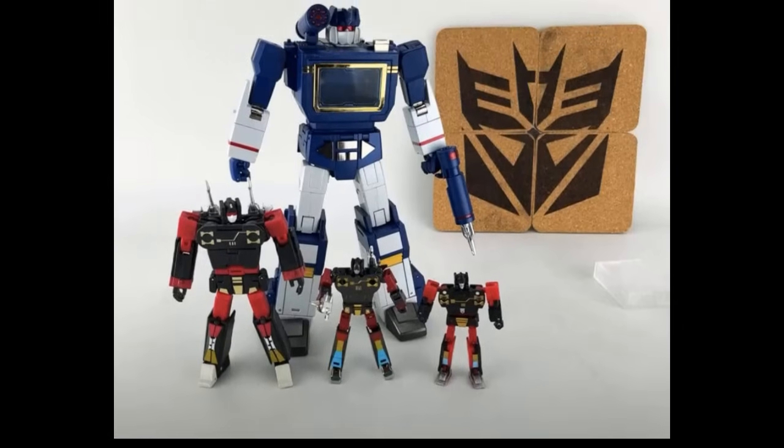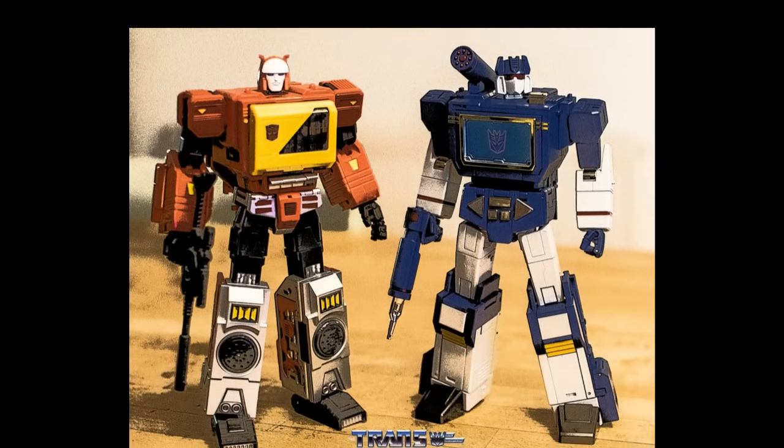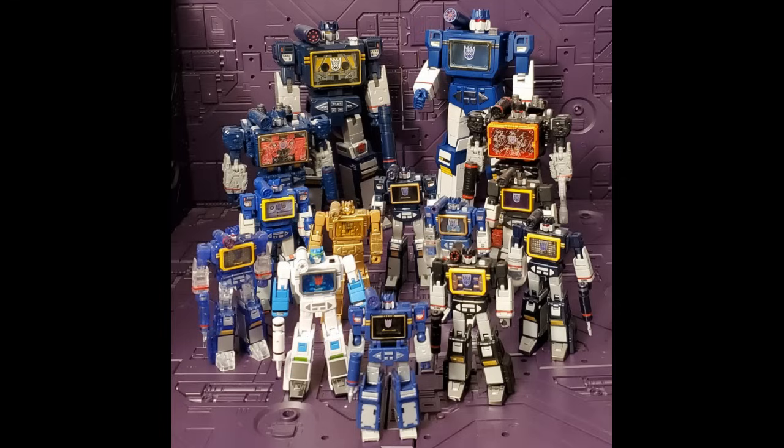This week has been very Robot Paradise and Fans Toys Soundwave heavy. Out of every review, I feel like every single one is lacking in the comparison department, so I'm going to try to hold up my own. Here we compare a handful of the options for the Frenzy cassette — that looks pretty interesting. We also have a comparison to the KFC version of Transistor, which makes you think: is there a better blaster on the way? We all know a better blaster is coming — will it be this year or next decade? And then we see every Fans Toys, Mech Fans Toys, Magic Square, New Age, and Hasbro version compared. It's a really nice picture — a lot of fun to see all these different versions of Soundwave.